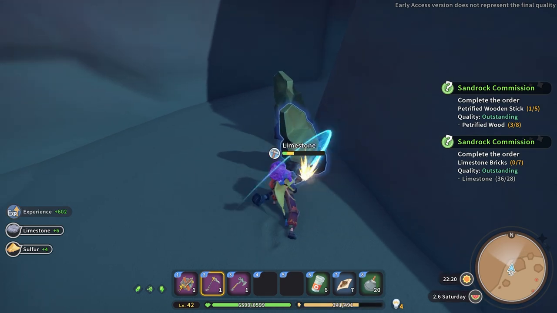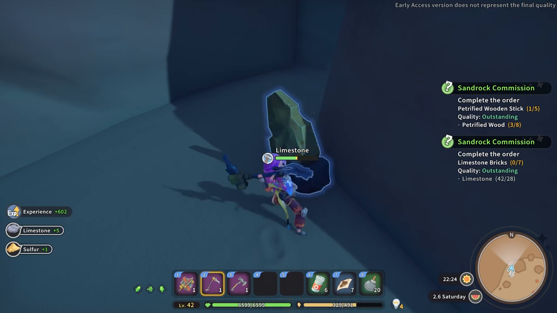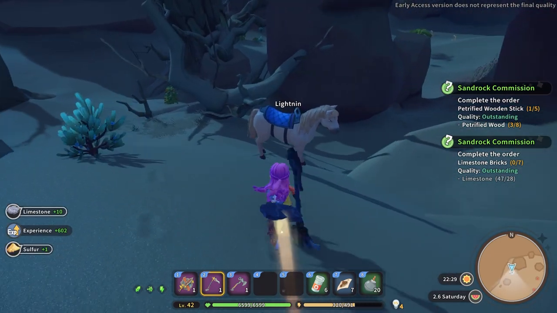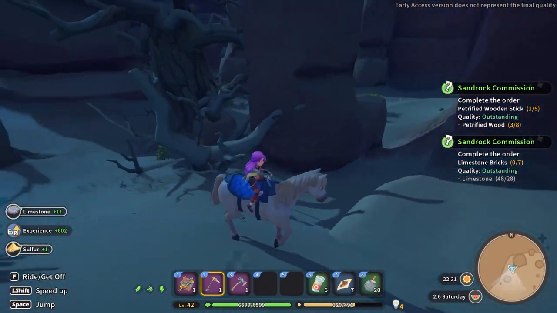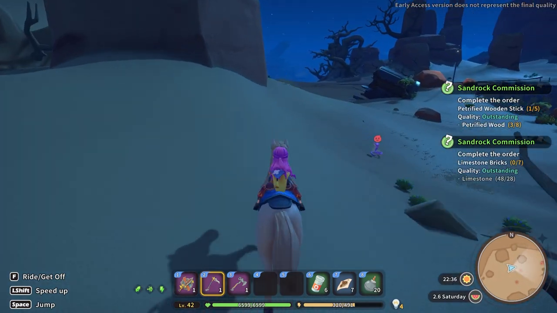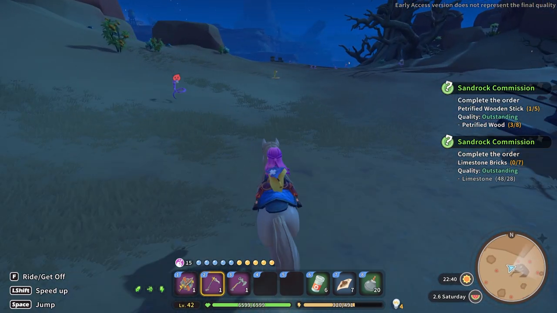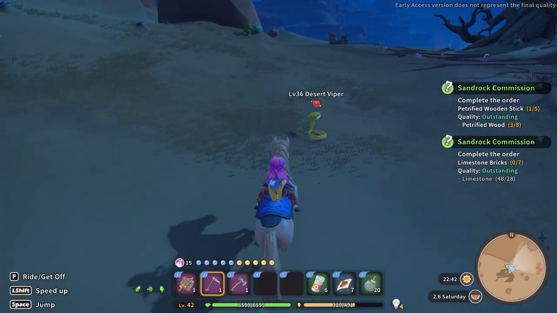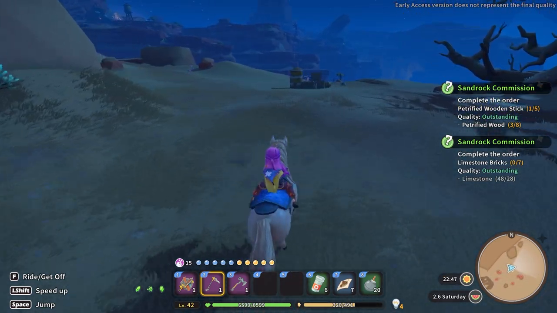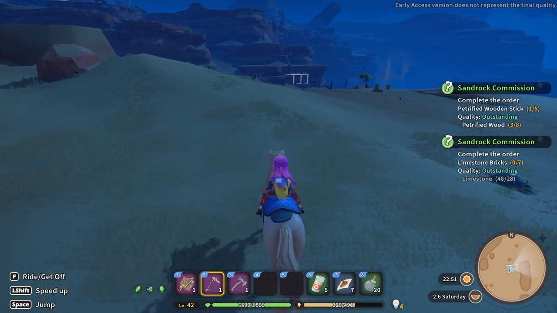And this is why I did this one first, is because we are starting to run out of time now. So I will be going back to my home. I'll be putting these in the furnace, and then tomorrow we'll go and find all the petrified wood, I think. But I had a feeling that I wouldn't find enough limestone, so I thought, well, I'll come out here first. And we shall see. Desert viper. That's an interesting one. Maybe I should have stopped to kill him, but I'm kind of running out of time right now.